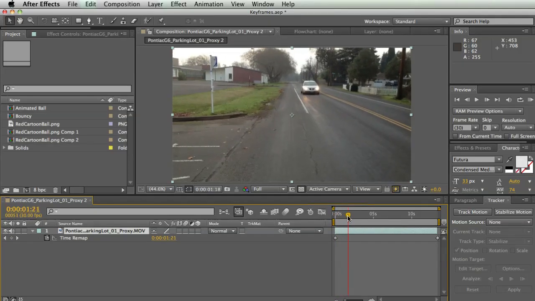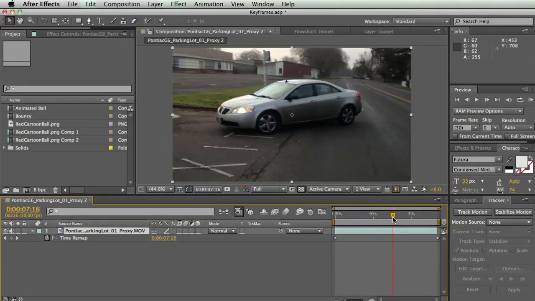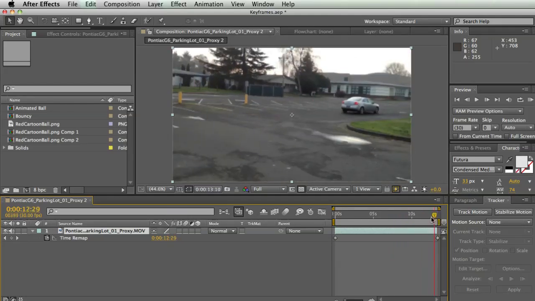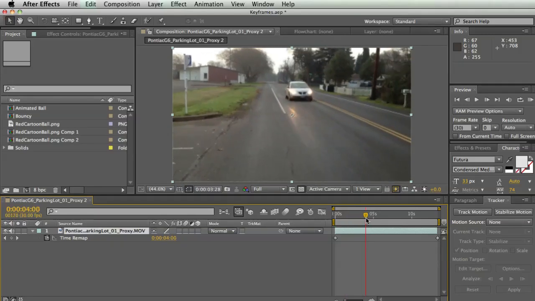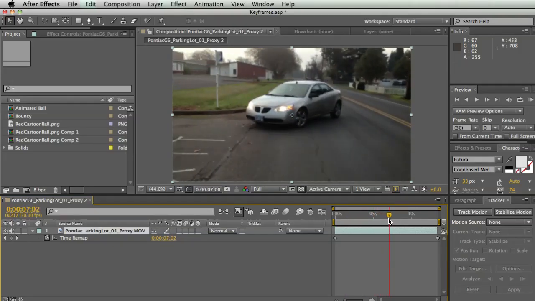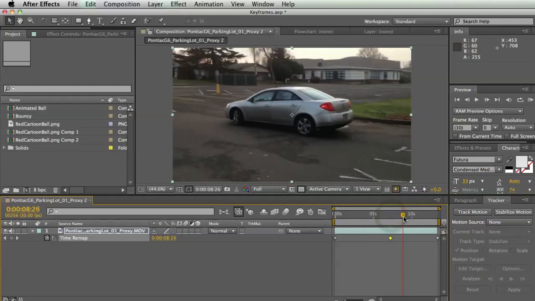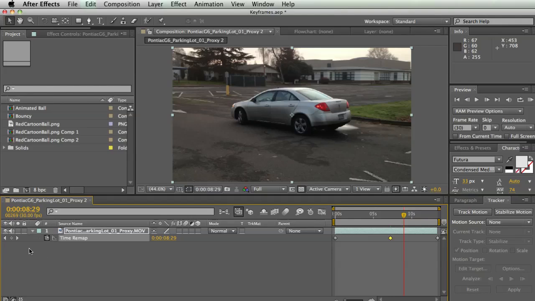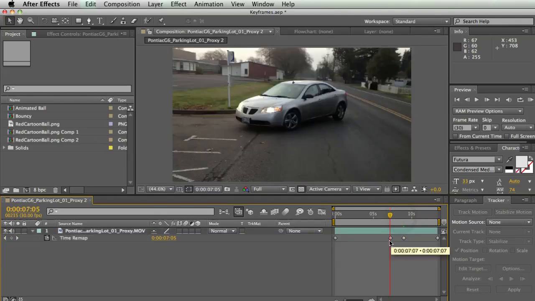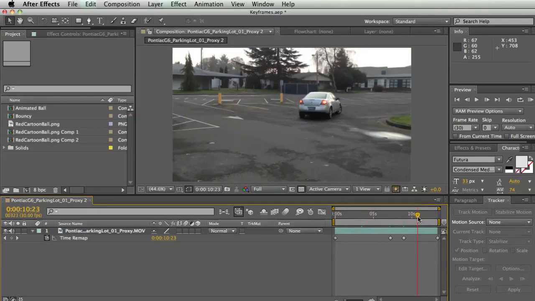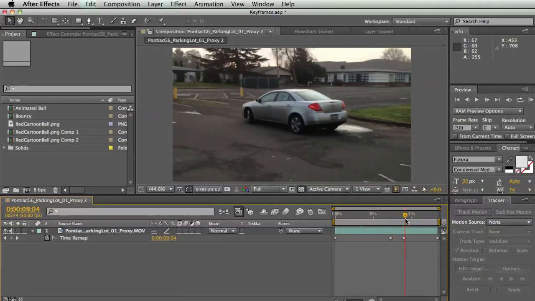And so what I want to do is have this car zoom in right here and then slow motion right about here. Give me some nice slow motion and then zoom off. So I'm going to go to the first frame where I want the speed to change, and maybe I'll do it right there, 7:07. And I'm going to hit my keyframe, and then I'm going to go to where I want the speed to change again. Let's say 8:29. That sounds good. So now I have 2 keyframes set, and nothing's actually changed in the playback of this video. If you were to preview it, it would play just normal speed.